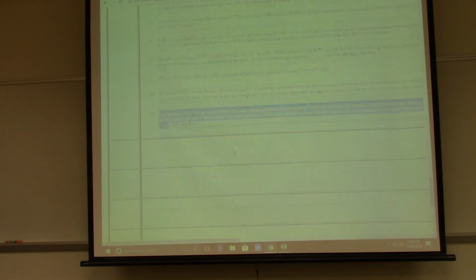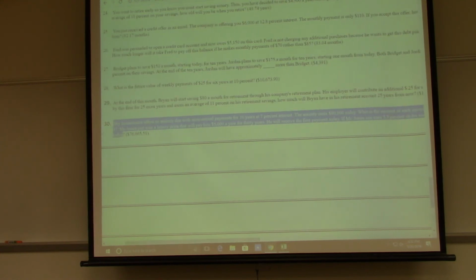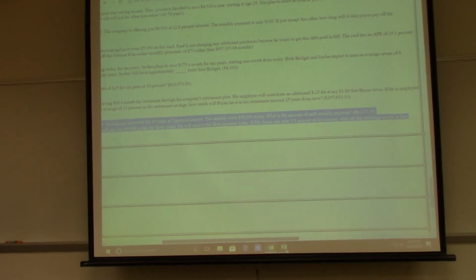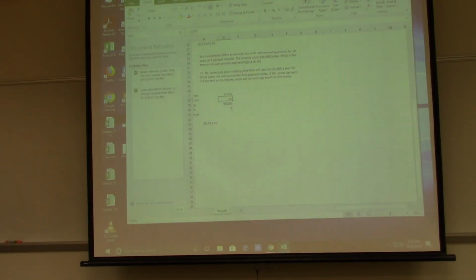This one? So this is we work out 30, right? We work out 30, so this first. $6,118. Oh, this is annuity due. It says so type should equal 1. So you should make type equal to 1. Oh, yeah. So it says it's annuity due. So the payment will be made at the beginning of each period.